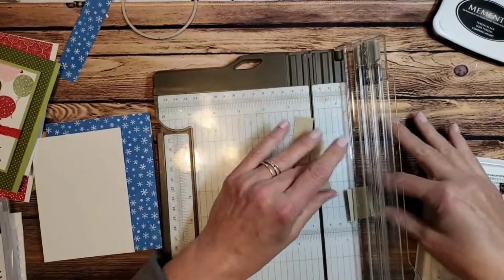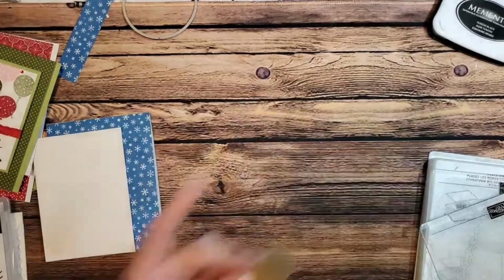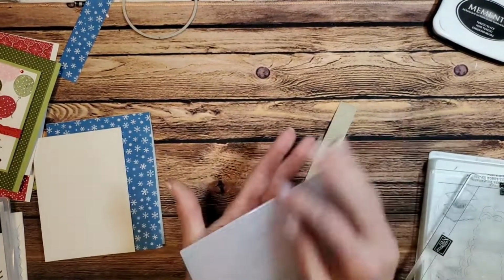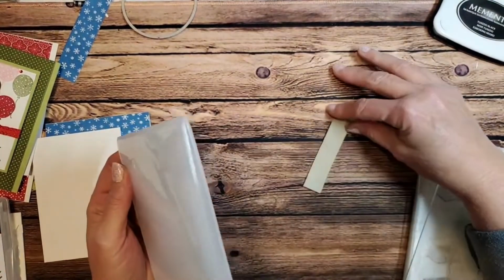All right, so I've got my little strip. Now, I ran this strip of cardstock through my embossing folder, and I used the Timber embossing folder because I wanted to have a wood grain look. So I ran this through the die cut machine earlier, and now I have this little strip.